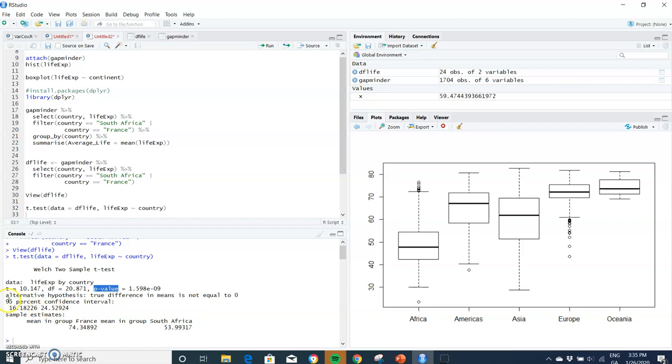And we can construct a 95% confidence interval for the difference in the means, and it would be between 16 and 24 years, the difference in the respective means, okay, with that level of confidence.